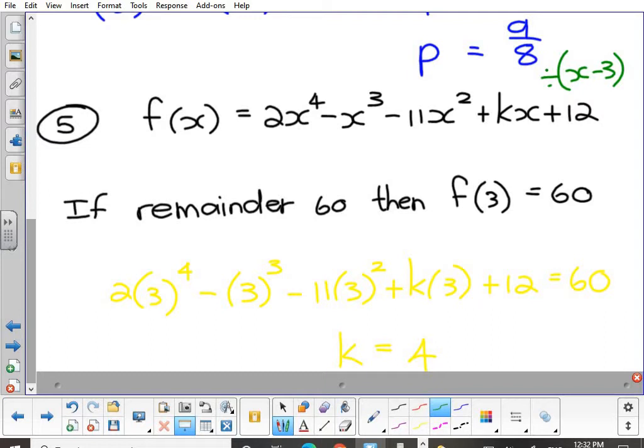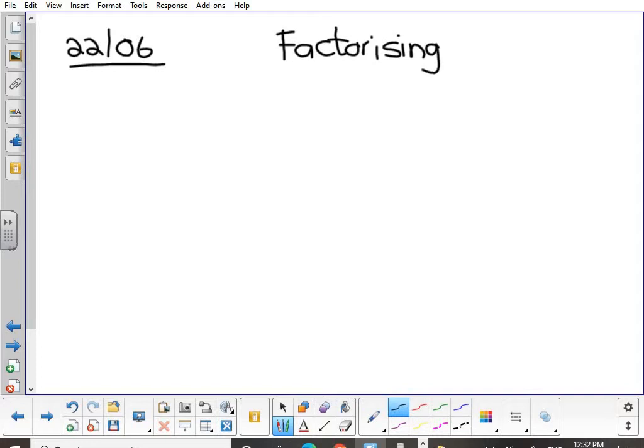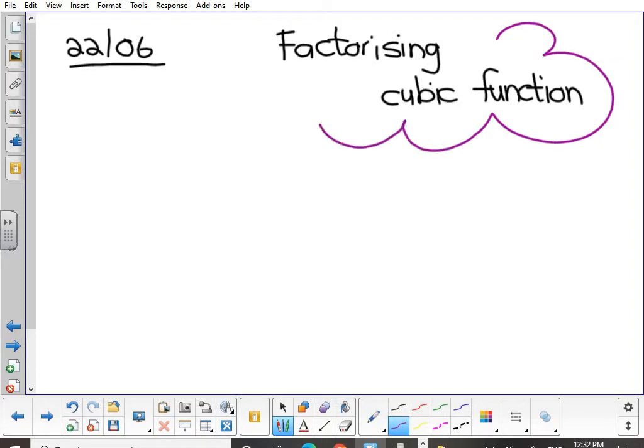So what am I getting to today? Today's date is the 22nd of the 6th month, and you can write there and say factorizing cubic functions. And this is where we are getting towards. And I'm nearly done with this chapter, because after I've factorized it, we're going to solve it, which is the same thing. I'm just adding it equal to 0, and then I'm going into differential calculus. So factorizing of a cubic function.